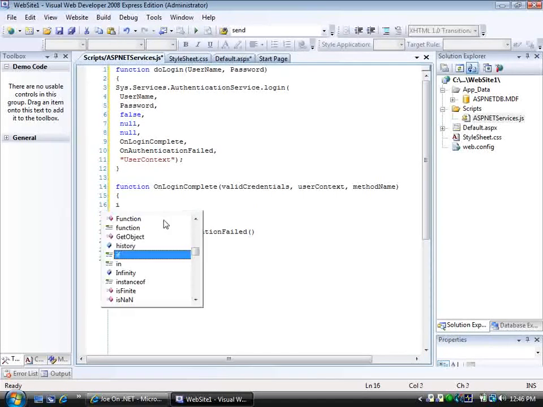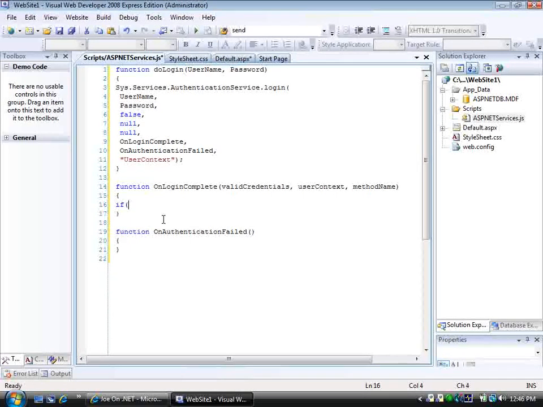Now, when we hit this method on login complete, that means that the sys.services.authentication.login service method completed successfully. Just the fact that it returned doesn't necessarily mean that the authentication was successful.